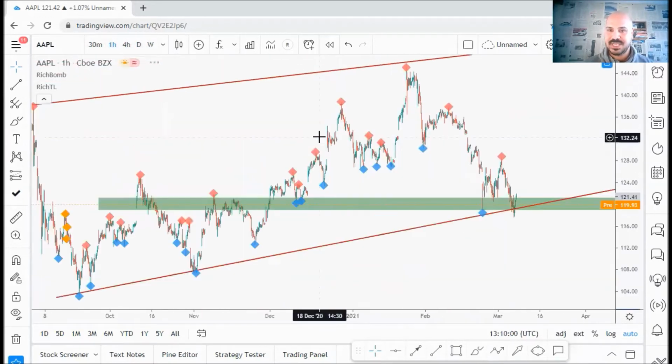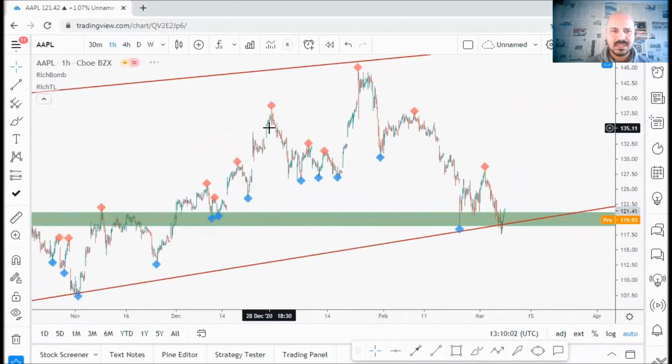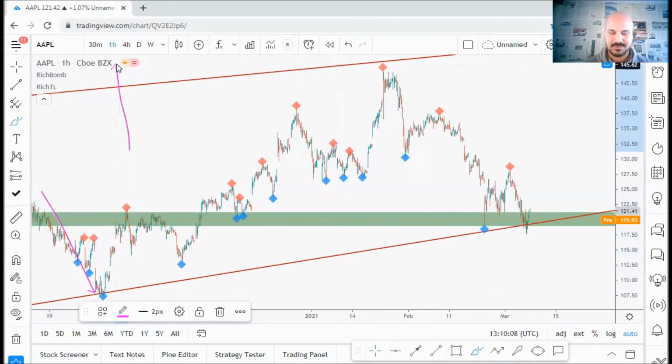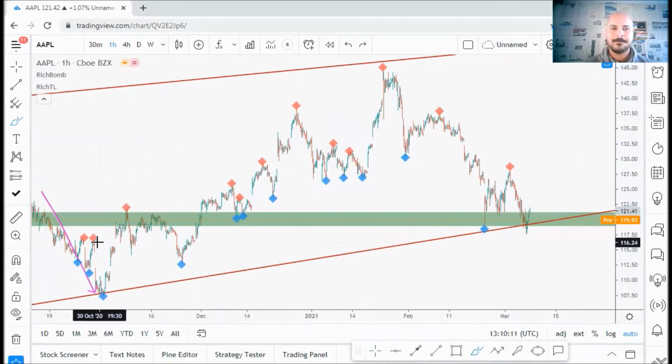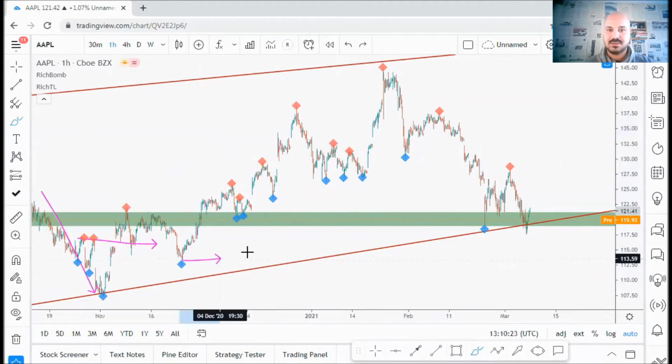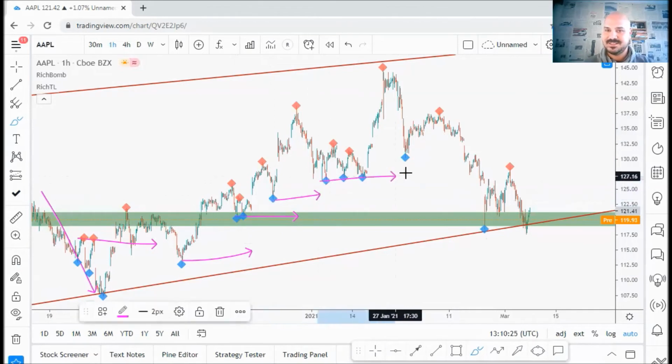If we zoom into the H1 time frame, let me zoom in. We can see that here we go. We were in a downtrend from a short-term perspective on H1. So price broke above the previous high. We are now in an uptrend. Price is making higher highs and higher lows, and until the previous low is broken downward, we would be in an uptrend, right? So higher lows, right? And here price broke below the previous low.